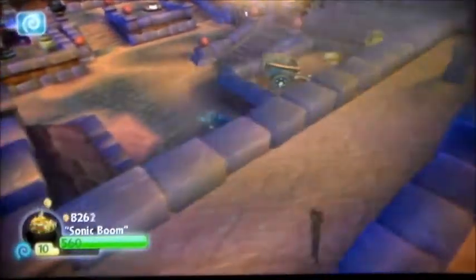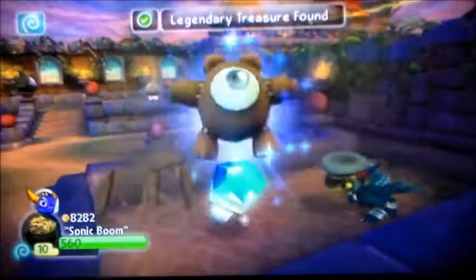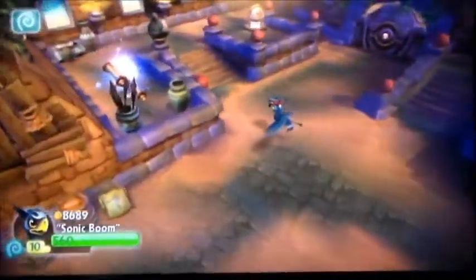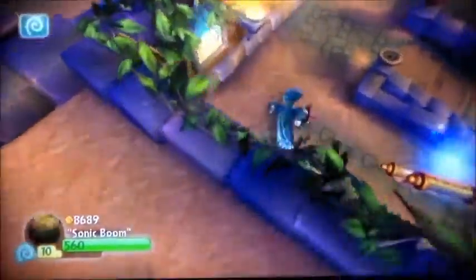Those were evasive maneuvers. See what it did there? Zap. Woo! Legendary treasure found! It's a teddy cyclops. Interesting. Let's fly. Took care of that annoying eye.